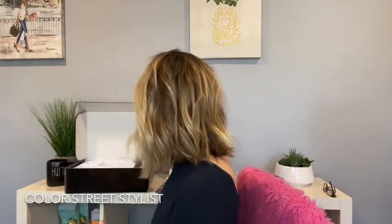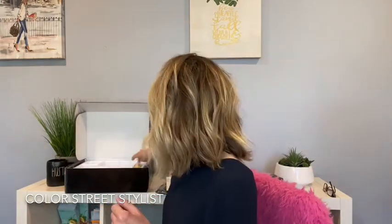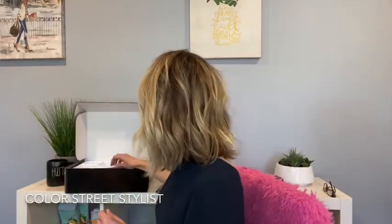You will also receive 2 nail buffers. These are great. This is what I use to do my nails. 2 nail files, which come in this really cool plastic case. It actually has the Color Street name on it. And then these are mini. So you're gonna get 72 of these, and there'll be a variety of them.